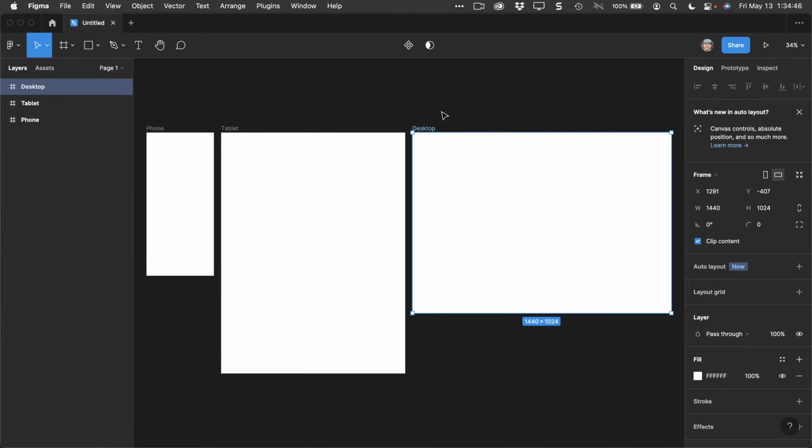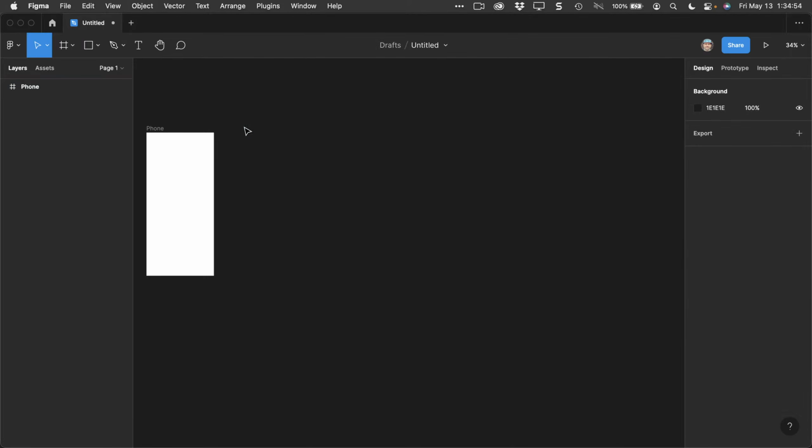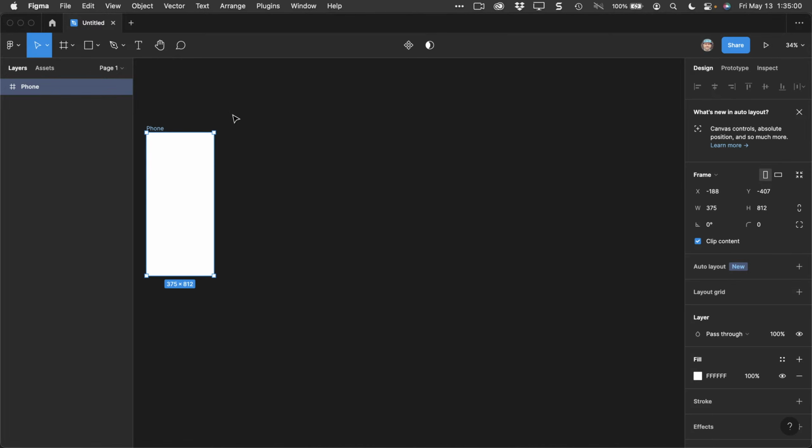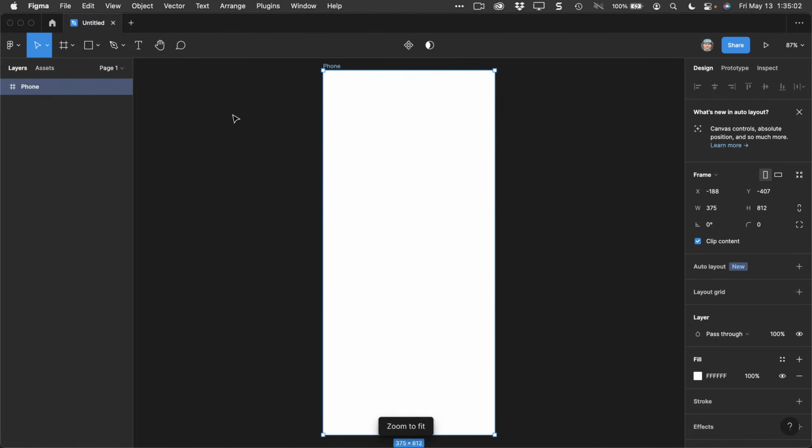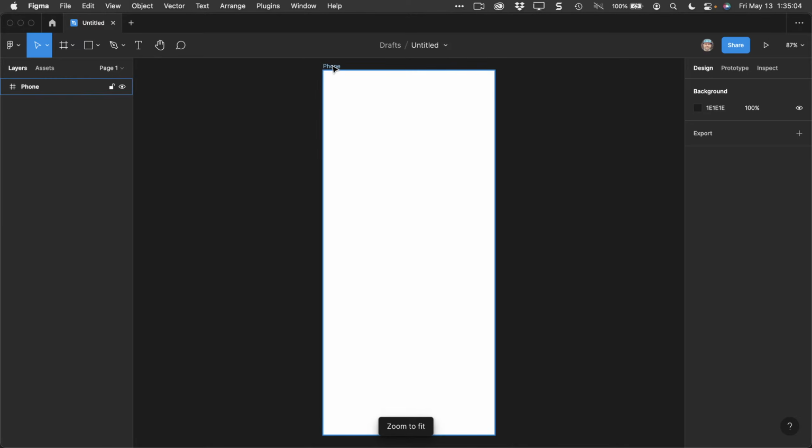Yeah, so I was talking about those keyboard shortcuts that sometimes are just a little bit different than you're used to, and that's because of the web app side of Figma. I'm going to delete these other artboards, or sorry, frames as they are called here in Figma, and I am going to do that zoom to fit keyboard shortcut. I'm going to do Shift-1 to zoom in to that, and on here I'm going to do a little bit of a design. I want to bring in a logo that I've got.